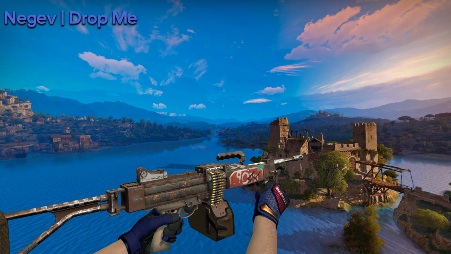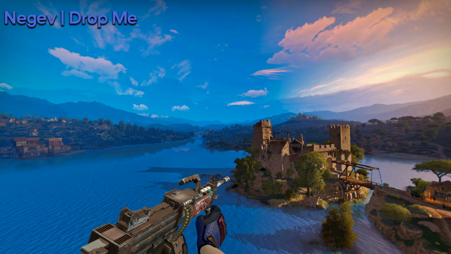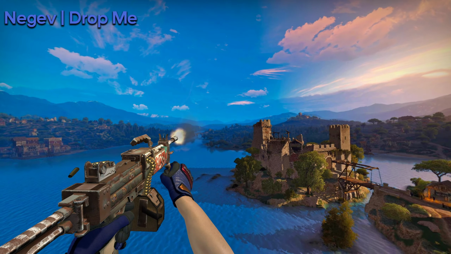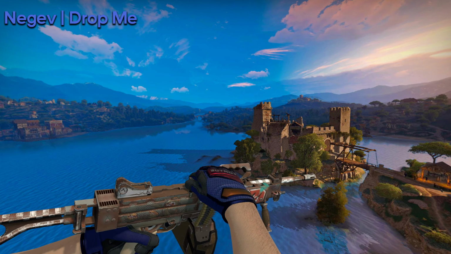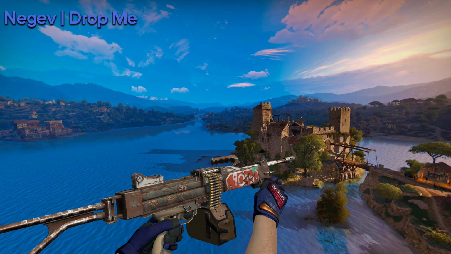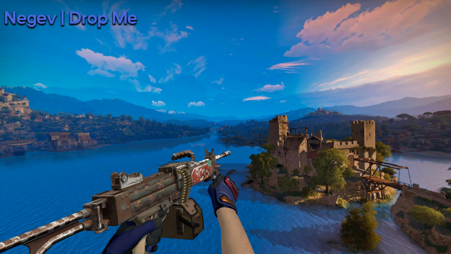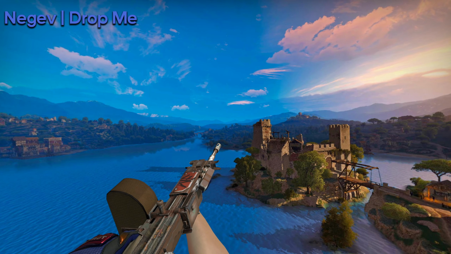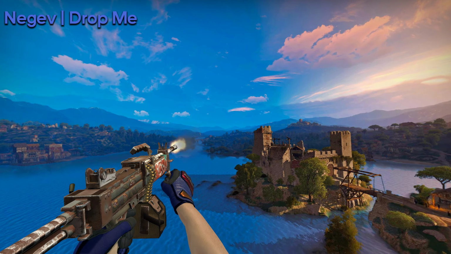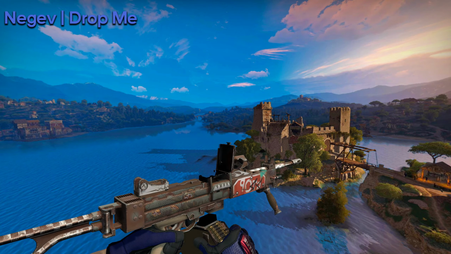Next up we have the Negev Drop Me, and that's exactly what I'll do. I'll drop it because I really don't know what's going on with the skin, but I really dislike it. It looks like there's a rust coat painting all over the Negev, and there's this stop sign with graffiti on it. It looks like a pretty uninspiring skin, and I don't know how this skin made the cut to the case. This is gonna go like to 20 cents max. It's gonna be a super cheap Negev. I don't think anyone will be using it, and in general I really dislike it.